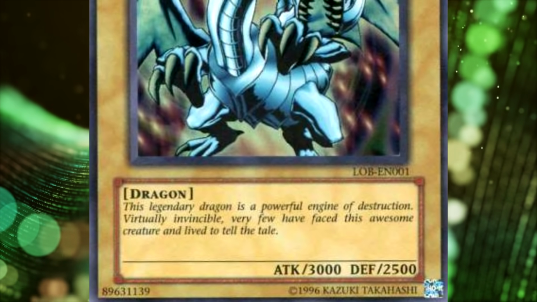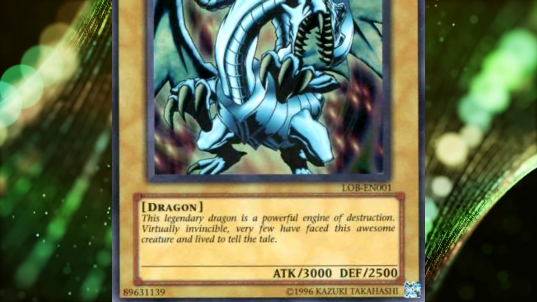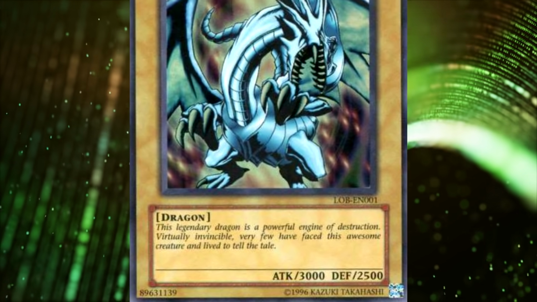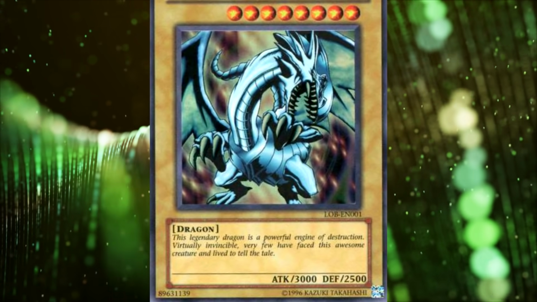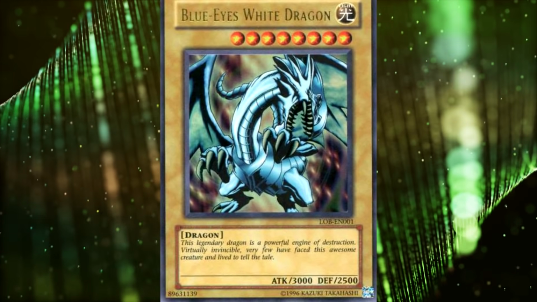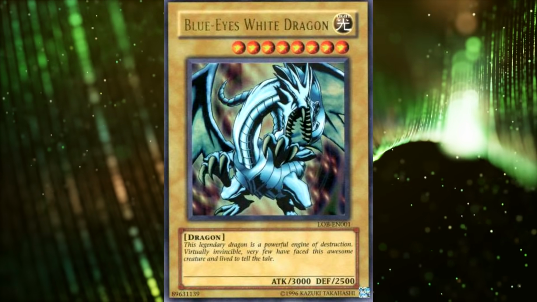And when I say Blue-Eyes fusion monster, I mean a card that either specifically lists Blue-Eyes White Dragon as one of its materials, or a card that uses another Blue-Eyes fusion monster as its material. So we're not talking about cards that can be generically summoned by using a dragon monster, because those aren't exactly Blue-Eyes fusions. They're more just dragon fusions that could be summoned using a Blue-Eyes.